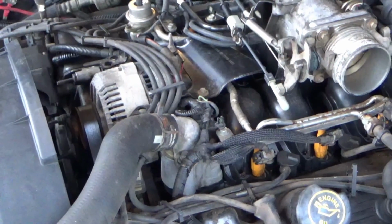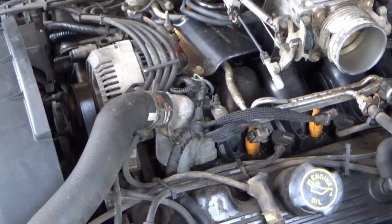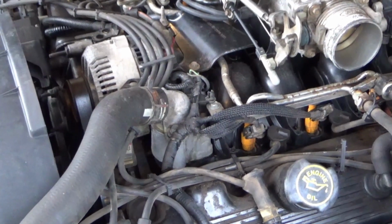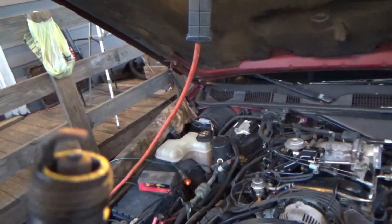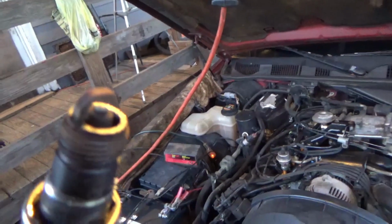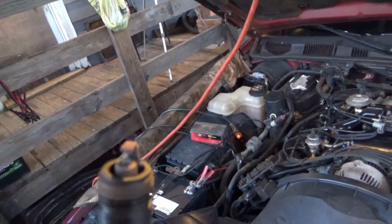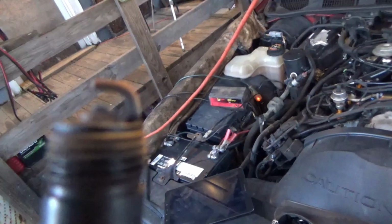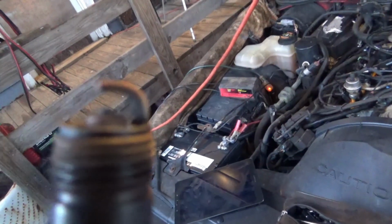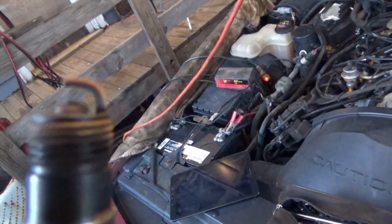We're going to pull these one by one, check them, clean them, regap them, and install them. So let's see what this thing's running like and see what those plugs are going to tell us about this engine. It's the first plug we pulled. Looks pretty clean, actually. That looks healthy, except it looks very worn. That plug gap is not correct. The plug gap on this car is 45 thousandths.